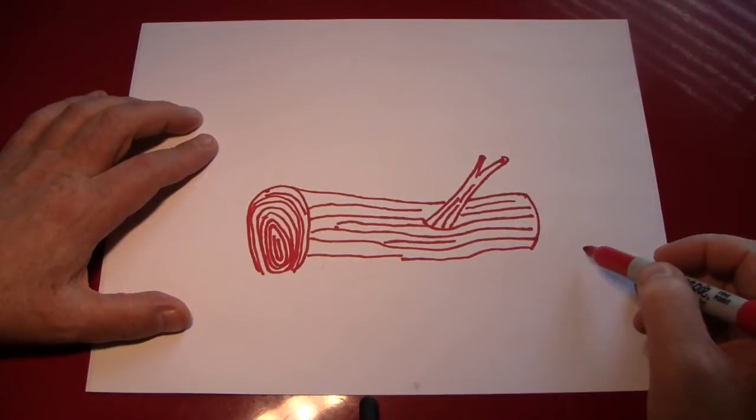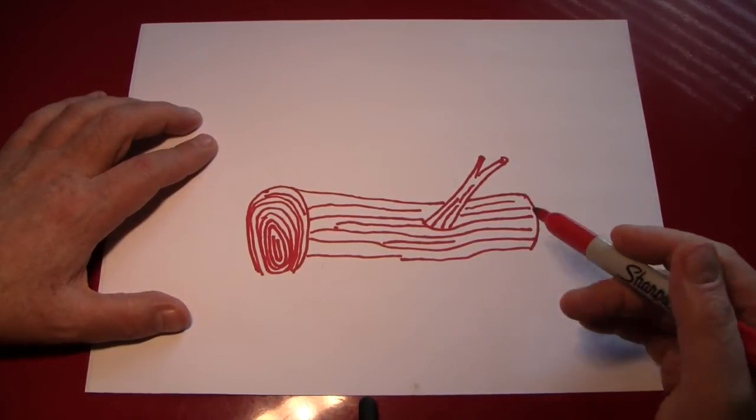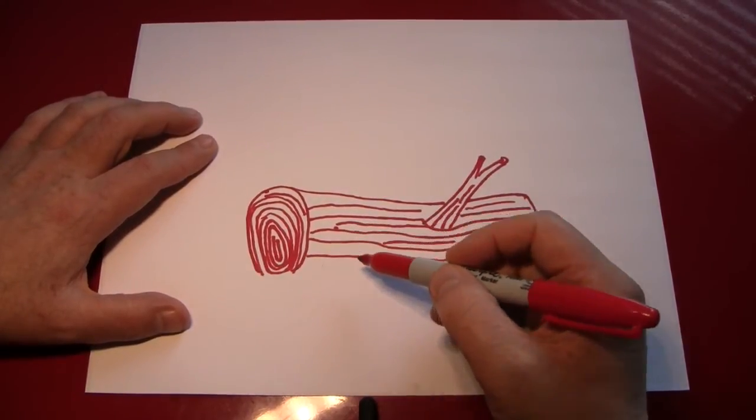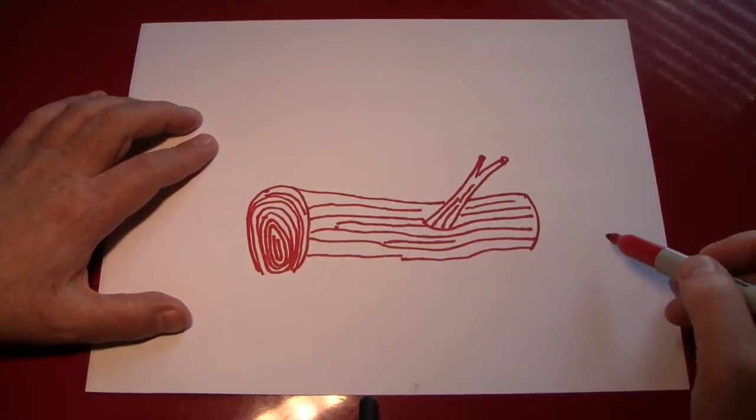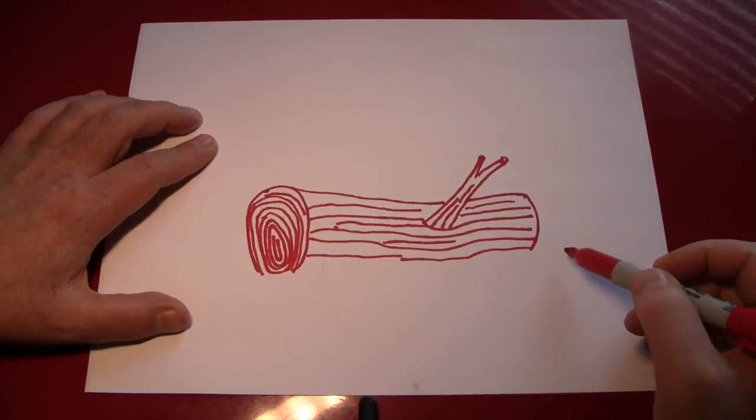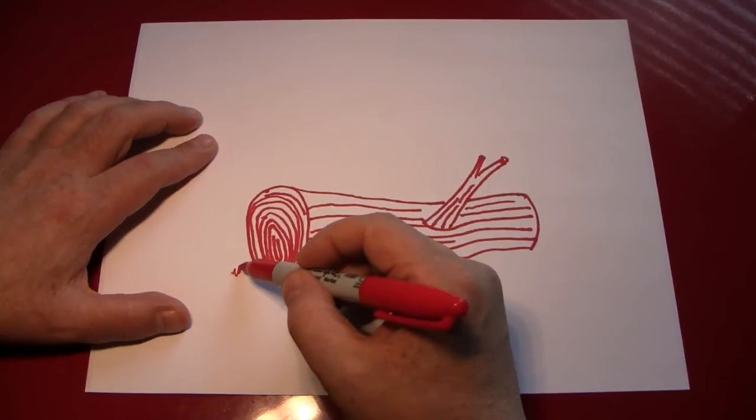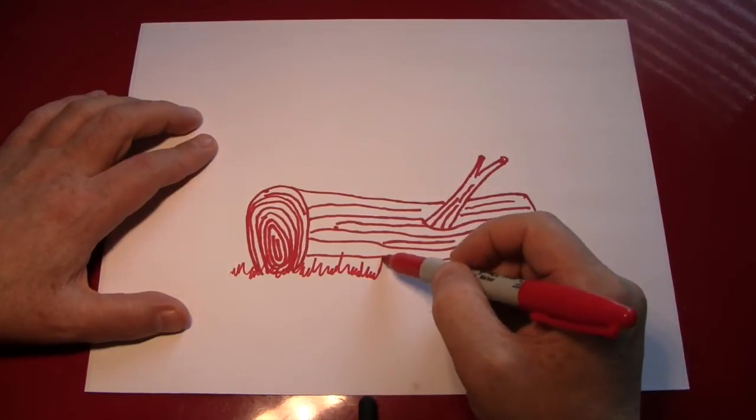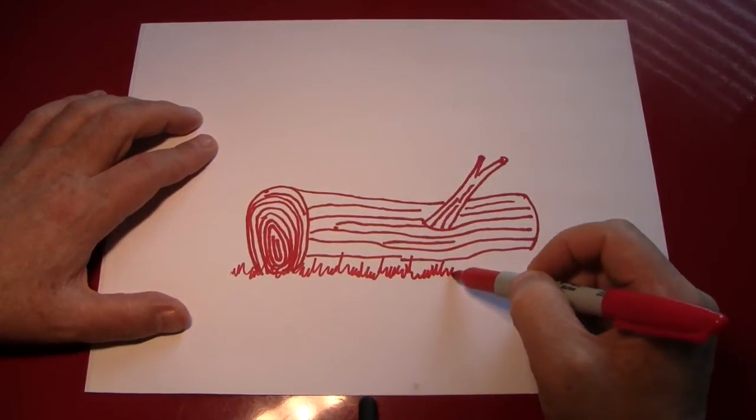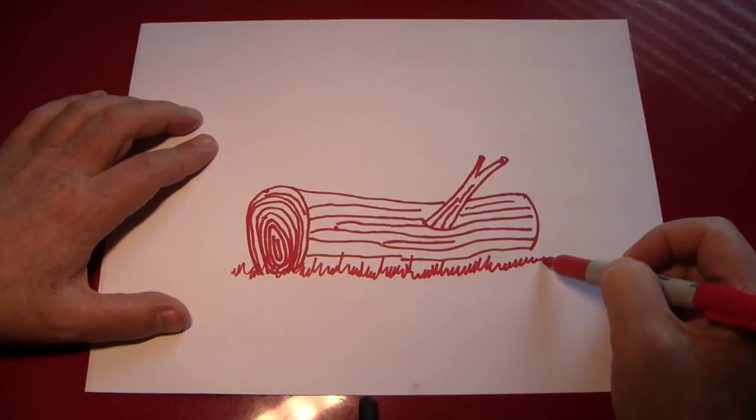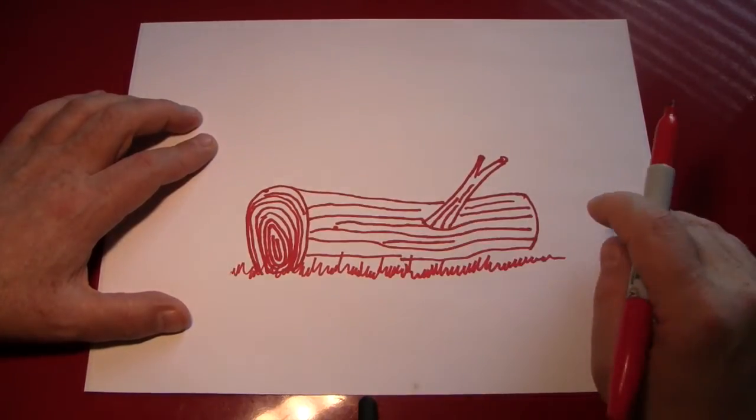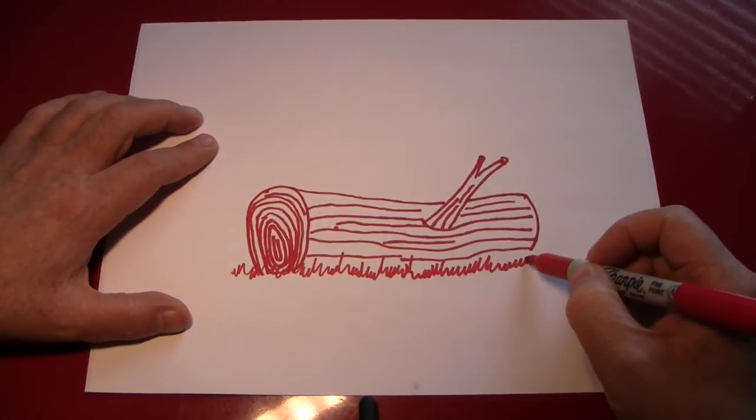Now we're going to create the bottom of the log with the grass pattern that we've used so many times before. And this, if you haven't noticed, is just making the pen go up and down a little as it goes across, making a little bit higher in the areas that you want to seem closer to you, and a little bit lower towards the end as they trail off. So something like this. And what you're doing with this, as I've said before, is giving your drawing a place to be. And this drawing is in the grass. There are all kinds of other patterns that you could put at the base of things, but this is the one I seem to stand by the most.